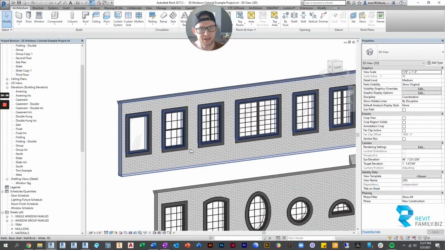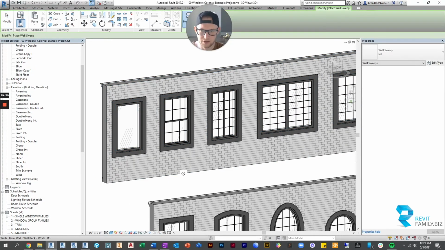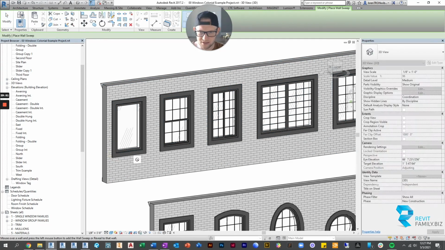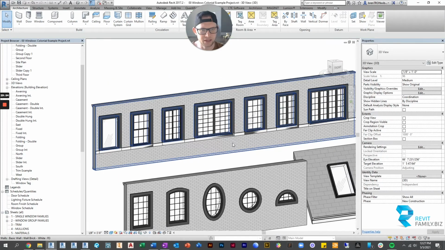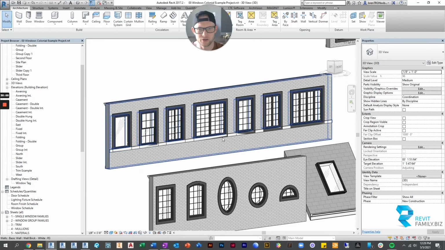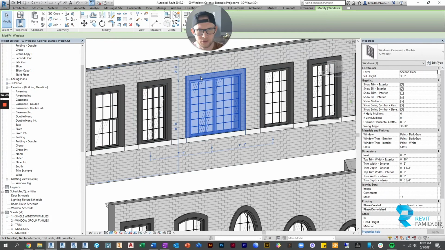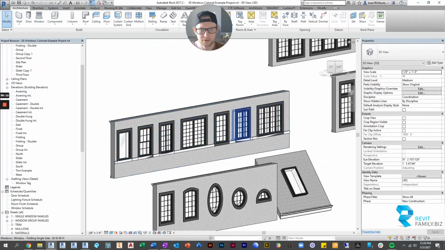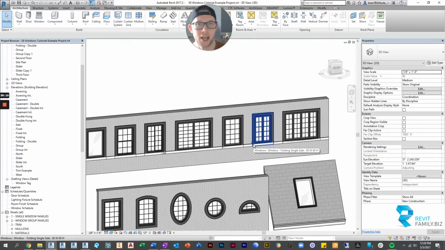It's also useful on the exterior. Say we had a wainscot of stone with this brick, up to 3 feet or whatever height you have stone, and then you have a transition strip running across. So let's just put a wall sweep there to simulate this. Say you had something like this. Now look, all the windows that you've placed are conflicting with your transition strip. So now you have the power to just turn off the seal of the window, and now it's not conflicting with your transition strip. So minor change, but you can see how it would be useful in a project.